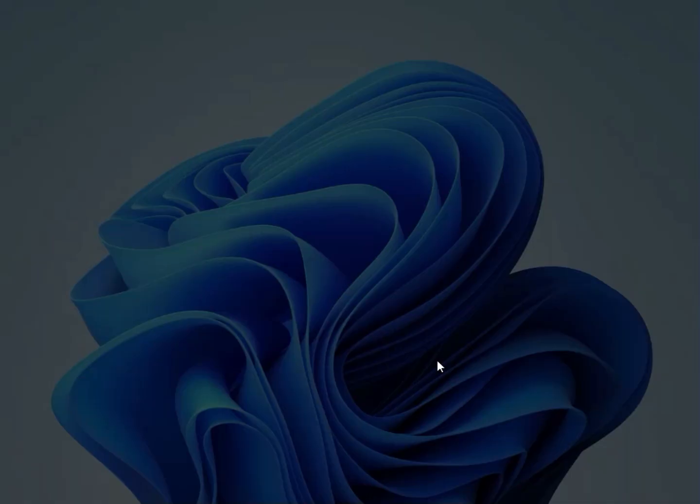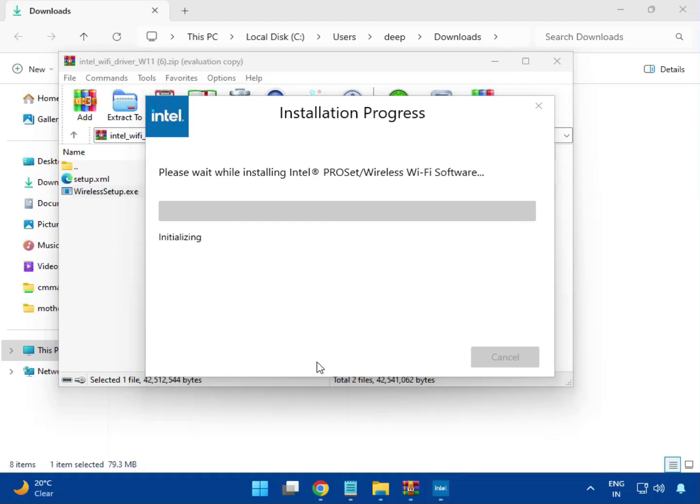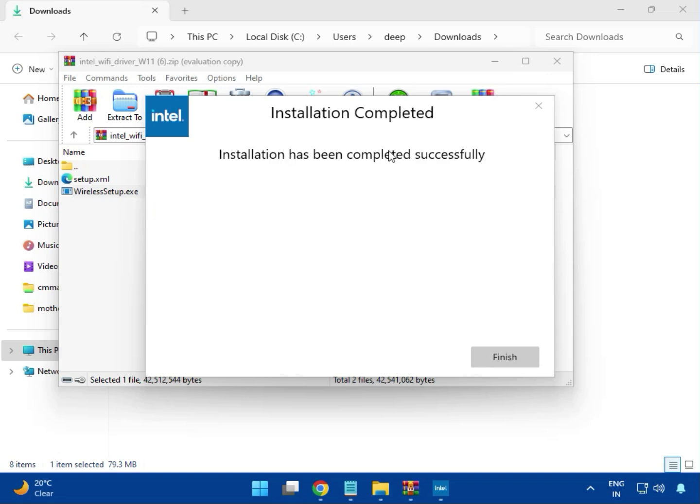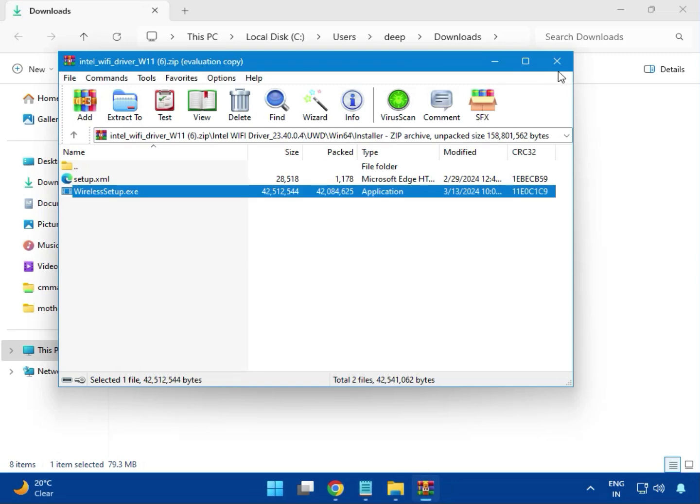Then click install, and then again click. Now you can see this is the start of installation of the Wi-Fi driver, the wireless driver of this motherboard. And then click finish and then close.